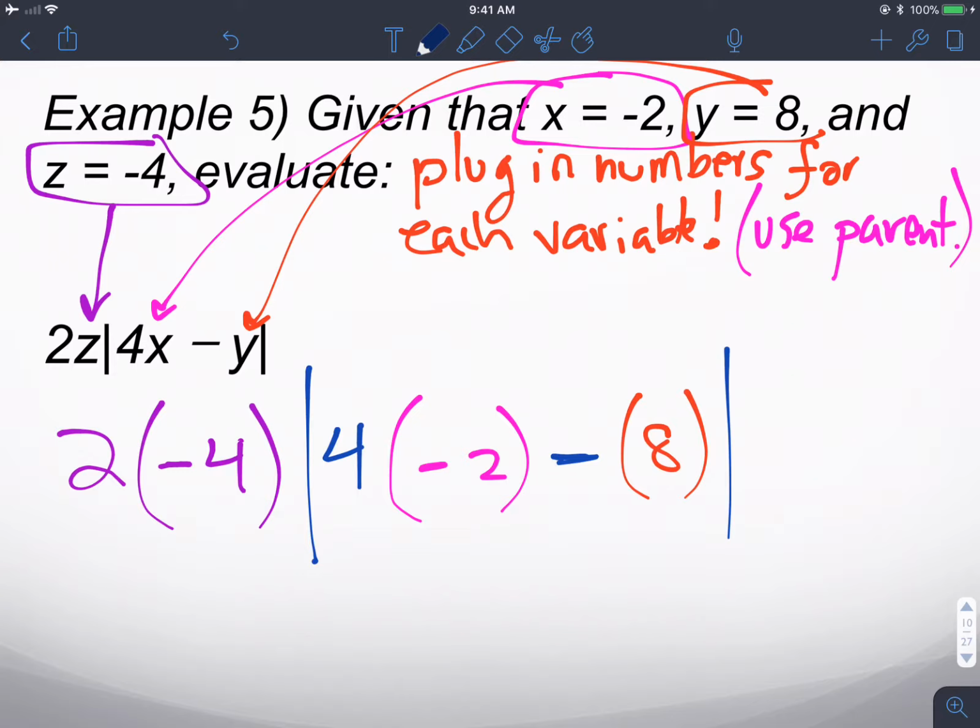So that would become 4x plus. Yeah, no x is necessary, though, because they're telling me x is negative 2. So instead of writing x, I write negative 2. Where did the negative 4 come from? Here, that's the z. Oh, z was... Yeah. So you got rid of the z. I got rid of the z. Okay. I got rid of the x. And I got rid of the y. Because they told me in the problem what they are.